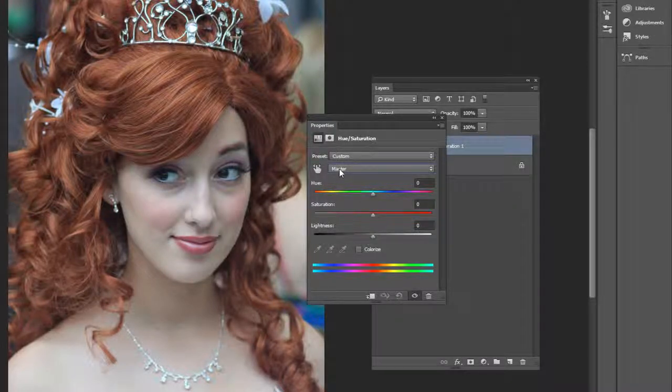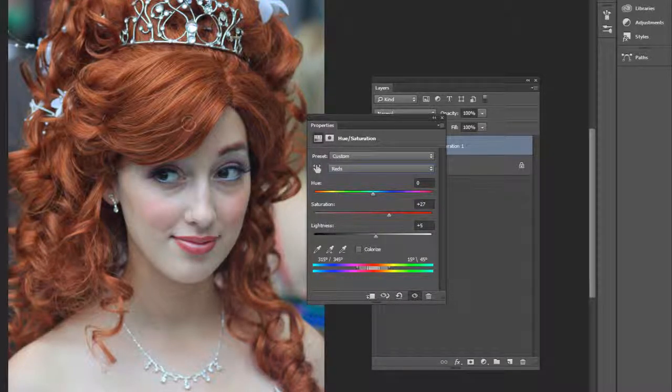So up where it says master, go ahead and click that and go to reds. And then if you click and drag to the right, it'll start to make that hair pop out more. You notice that the rosy cheeks are also becoming a little bit more saturated. We can adjust the lightness if you want, but by default it chooses this range down at the bottom of these sliders. So look down there, and a lot of people are not aware of these, but we can adjust this range and what is being affected.